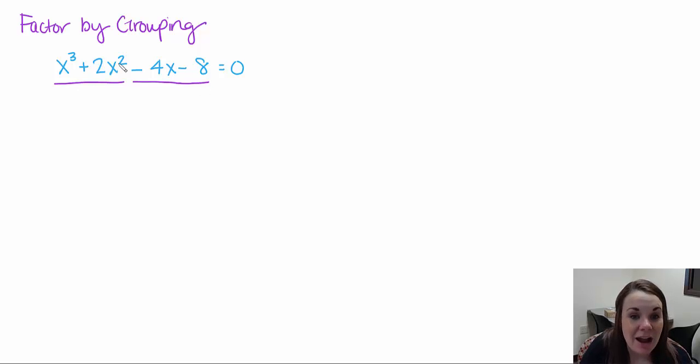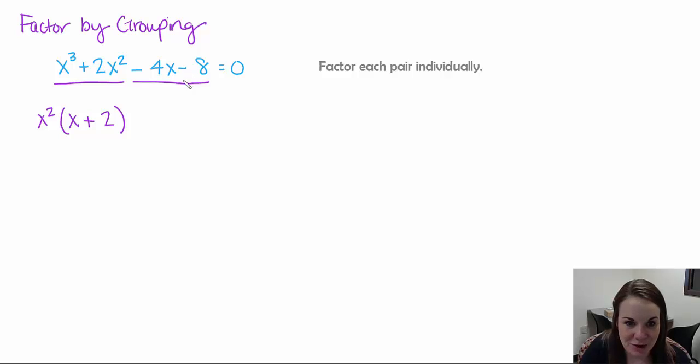Well, we do. So I have an x squared in common in the first 2 terms, so I'm going to factor that out. When I factor an x squared out of x cubed, I'm left with an x. And out of the 2x squared, I'm left with a 2. Now, what's in common between these last 2 terms? They both have a 4, but in fact, they both have a negative 4. So I'm going to factor out a negative 4, and I write that as minus 4. And then in parentheses, I'm left with a positive x and a positive 2.